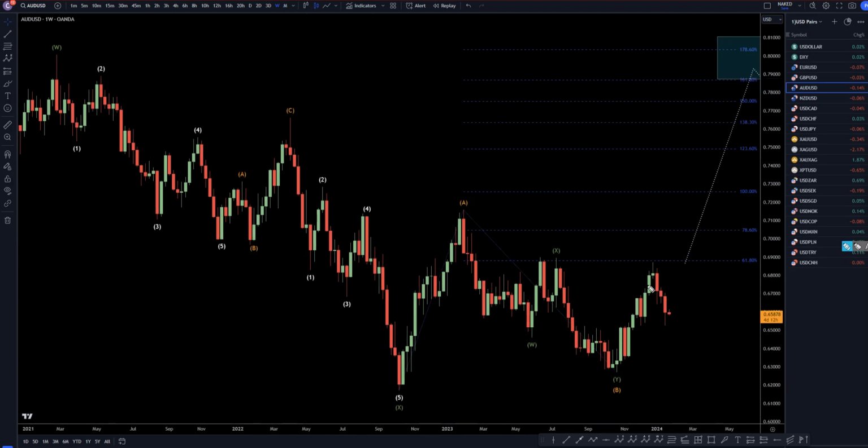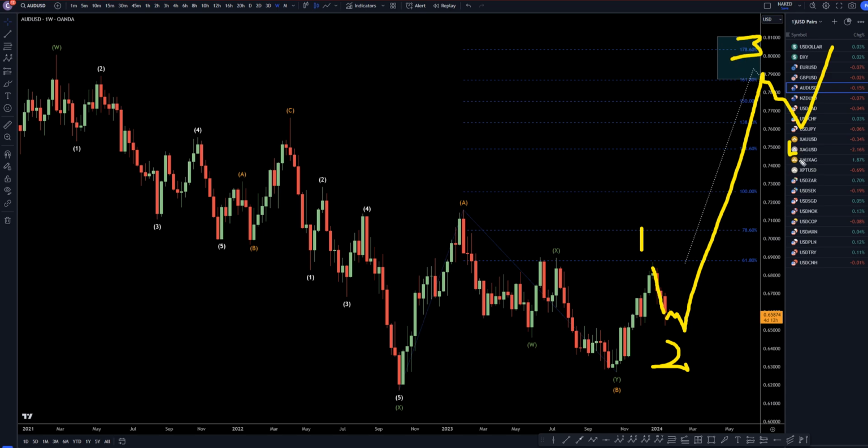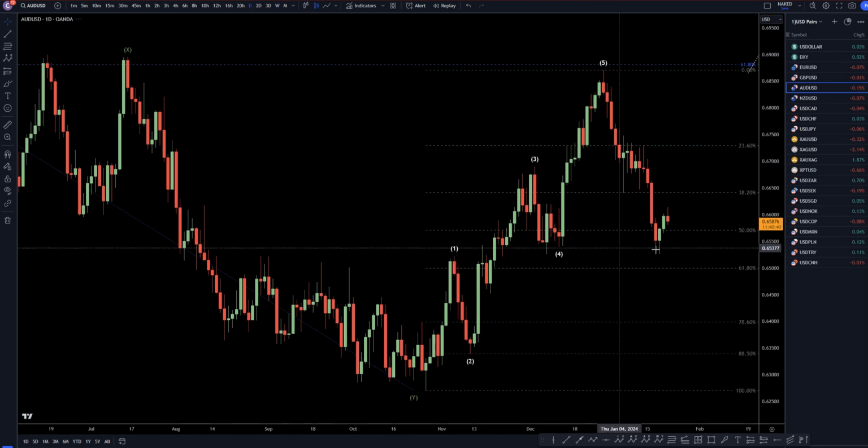On the weekly time frame, we definitely have been going down very strong for the last few weeks, as you can see. I am definitely still bullish. I think if anything, this is a 1 and a 2, and eventually it's going to finish a 2, go up and make a 3, a 4, and a wave 5. Because we have to remember that a wave C of wave Y should end up being a 5-wave trend to the upside, just like the wave A of wave Y was a 1, 2, 3, 4, 5. The wave C of wave Y should be a trend also. So going down to the daily time frame.